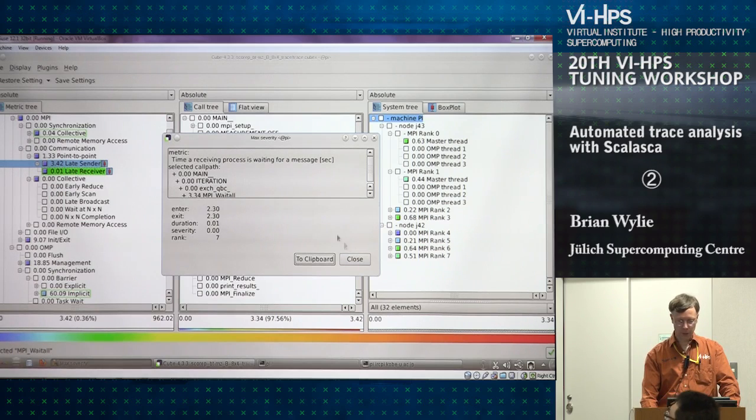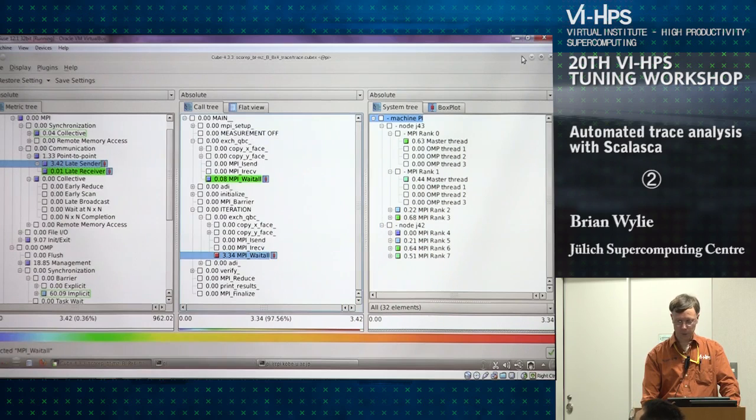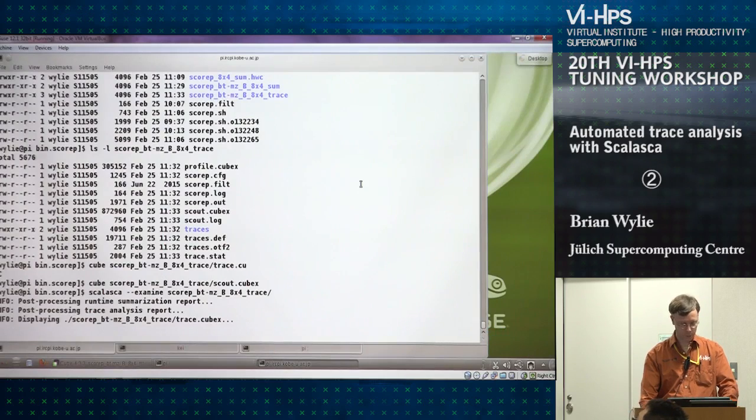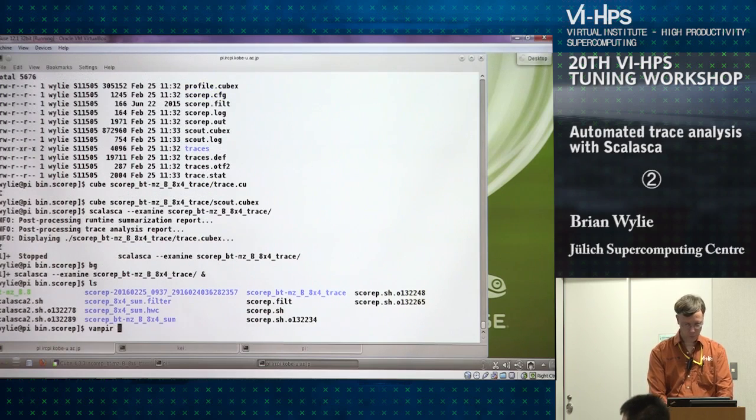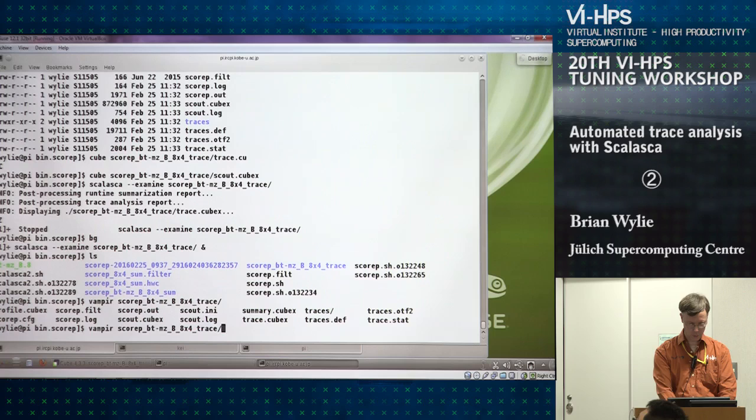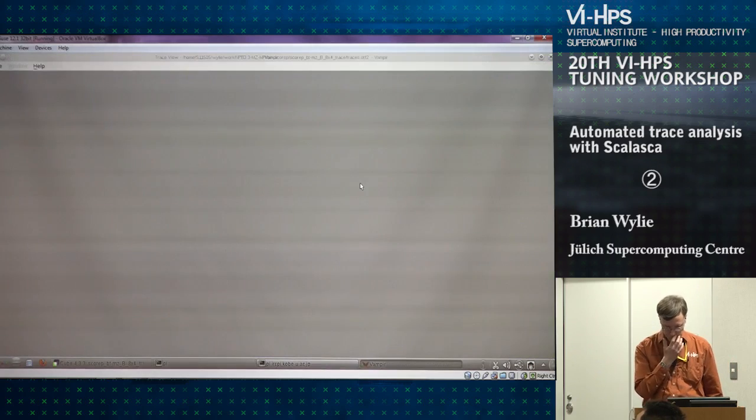This is the sort of information that can be used to direct a trace visualization tool, and I'll just show you this briefly with Vampir. In principle, you could use Paraver or some other tool to look at the trace and see this. Vampir is not a focus of the workshop here because it's not licensed, but we have a demo version installed, so I can look at the trace with Vampir.